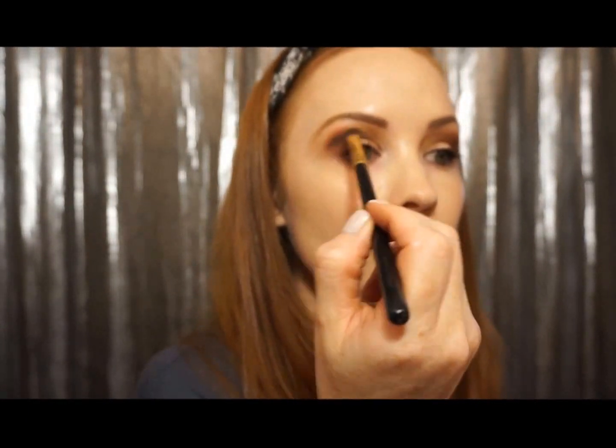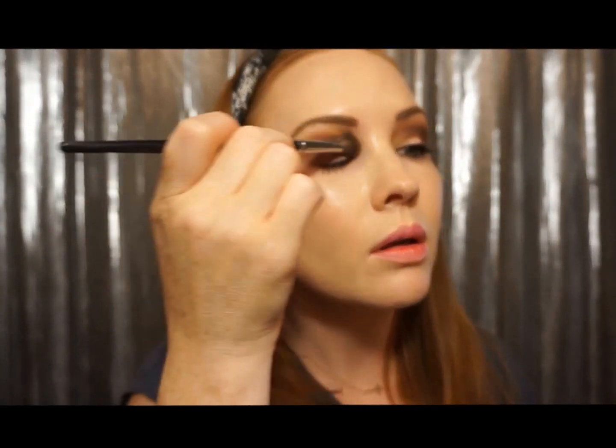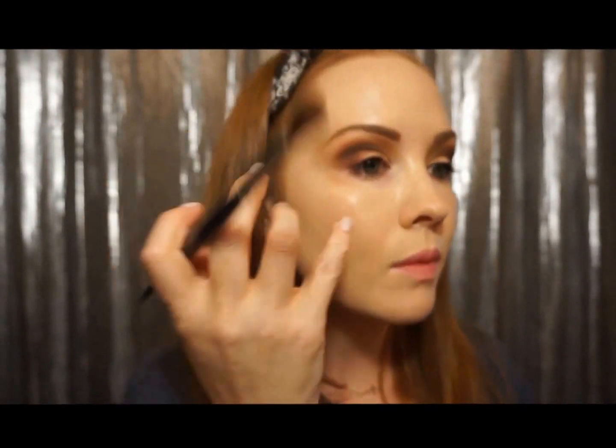Okay, now we're going to kick it up another notch with Cypress Umber, a gorgeous dark, dark matte brown. Beautiful. I love browns. That's probably my favorite eyeshadow color. And I'm using a Sigma E25 to put that on. And I'm going back with that Morphe brush. I don't keep anything on it. It's just strictly for blending.